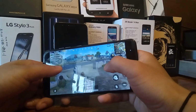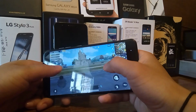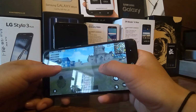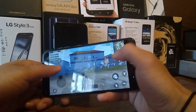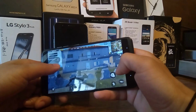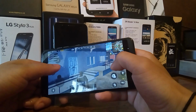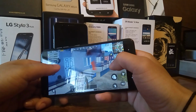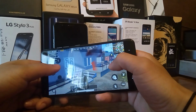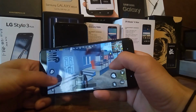There. But you will actually be able to play PUBG here and there. I mean, you will experience some lag here and there, which is expected because there you see it did freeze. So that's not a good thing if you're actually playing the game. You could see I'm getting shot and I'm not able to move or defend myself.